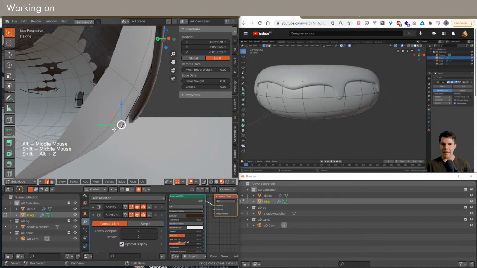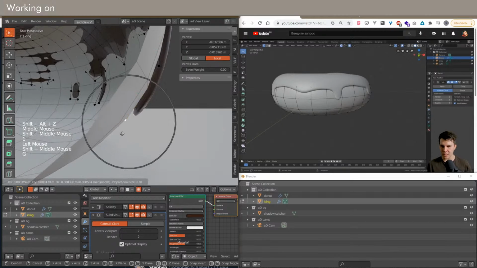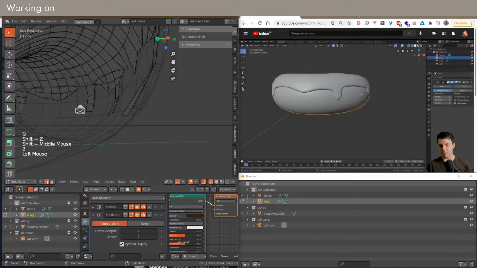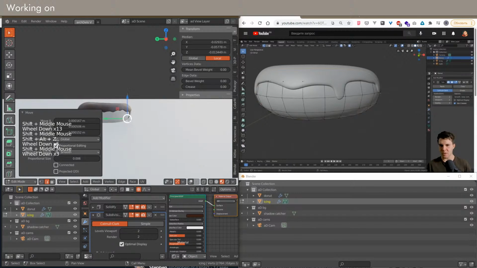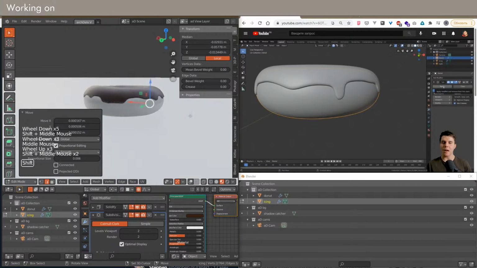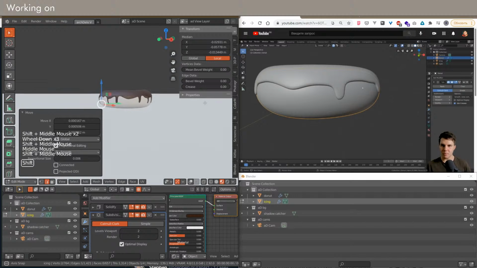Before we do the sculpting, though, sculpting will work, but the only detail we have is what is available to us in edit mode. If we're sculpting on a donut, this is all the detail we have. So really, we want a lot more detail than what we've got currently. Over here in your modifier section, we've got the subdivision modifier, and there's a button, we can apply it. If we hit apply, it'll apply that detail to our donut.